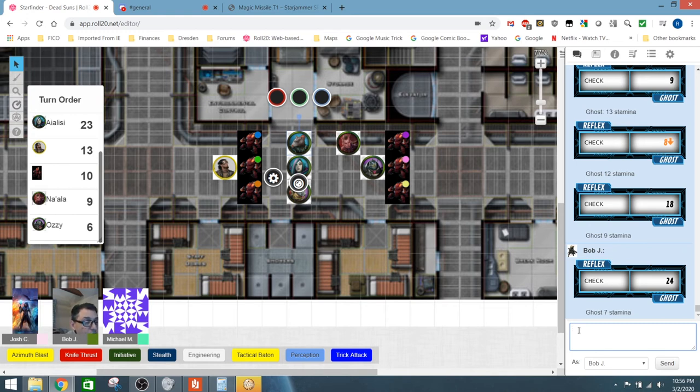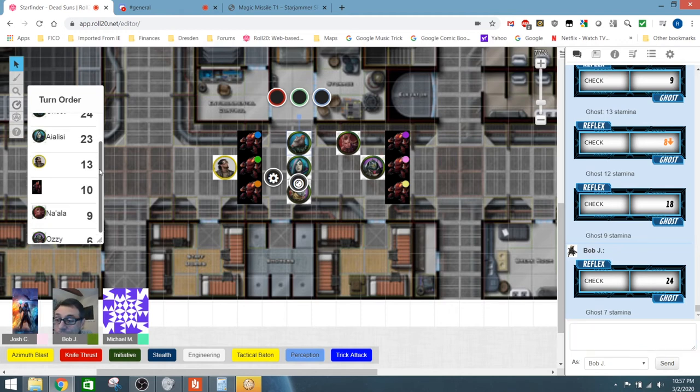Sorry. Ghost is at 7 stamina. He's got what? 0. Trigger has 5 stamina left from 22. Ailisi is down to how many hit points? 6. And how many does Nala have? 10. Whew. Right. 10 stamina left? No. Nala, you are up. Who are you going to heal?